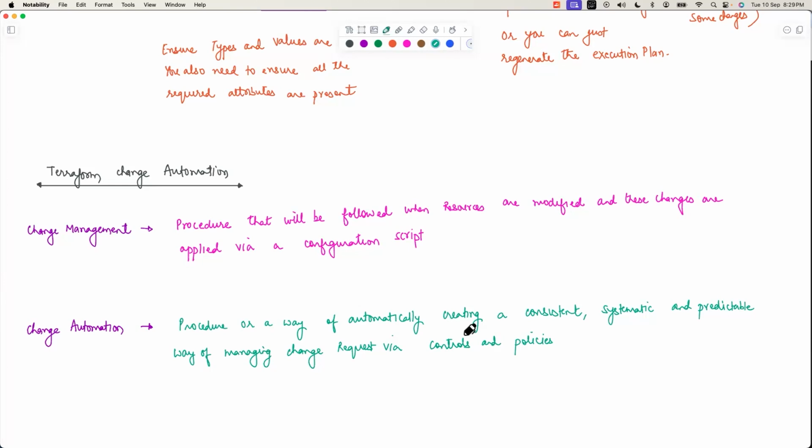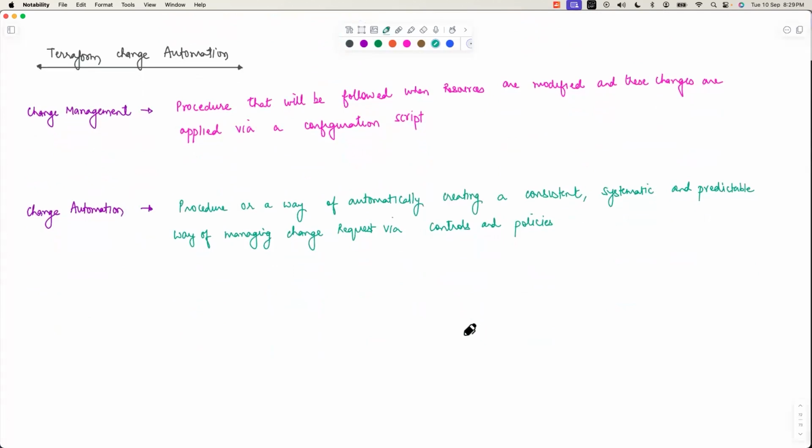You should not be learning everything, but when you use these terminologies, that reflects that you have done some kind of certification and you have that knowledge, right? If anyone asks you about change automation, you should be able to clearly tell them what it is, because this is what helps Terraform do a lot of things.